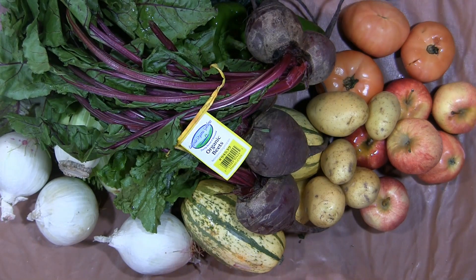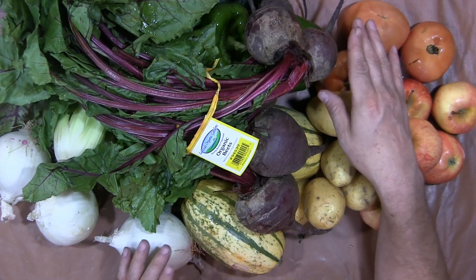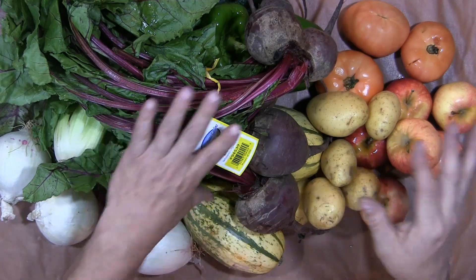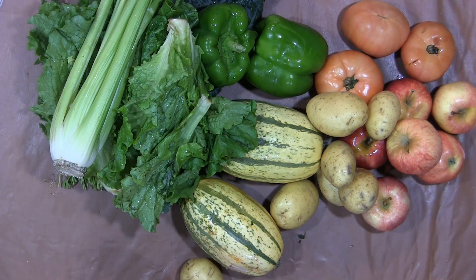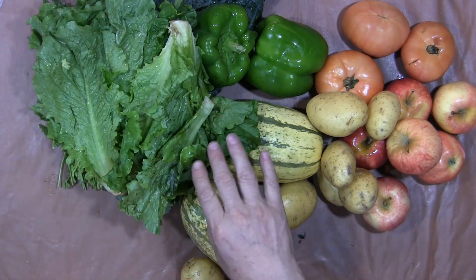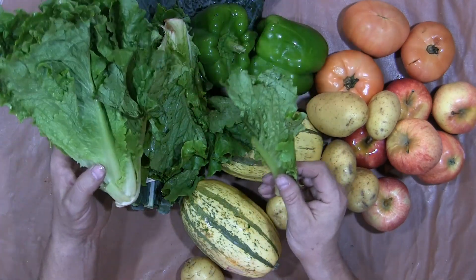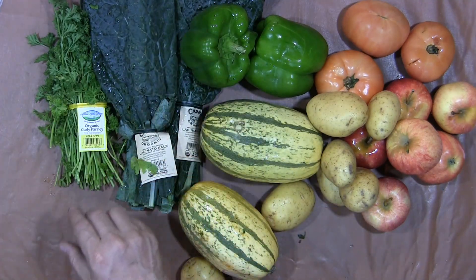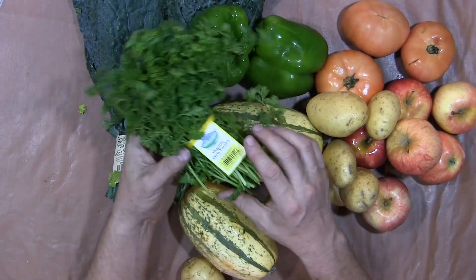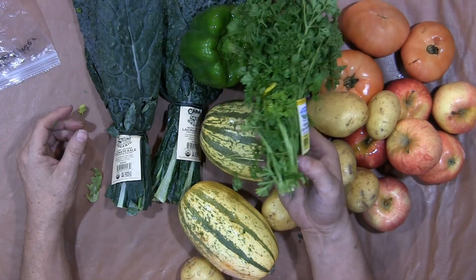We've got some fresh fruit. The beets are actually going to go a long way — you can roast them down and you've got all your greens. The whole beet is edible, so that's great. Onions are a staple. Celery's a staple. Actually, my biggest problem food on the table is going to be the romaine — this looks like green leaf to me, but it's probably a very young romaine. And using all the parsley: this is probably half a pound of parsley, that's a lot. To buy this locally for us, this would be five or six bucks.